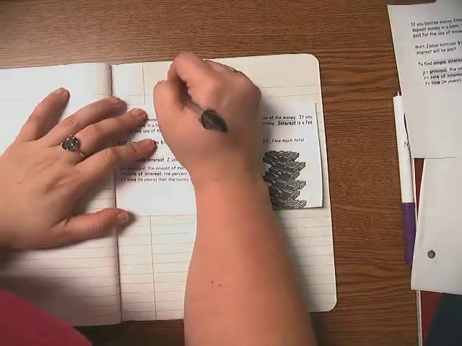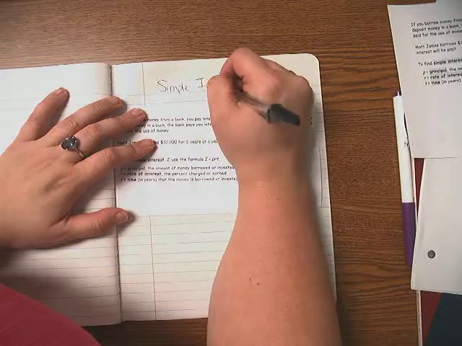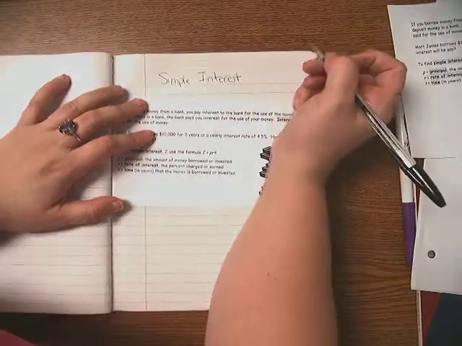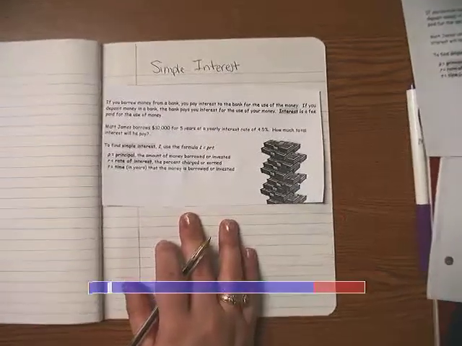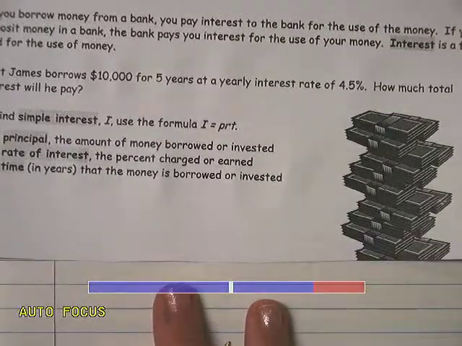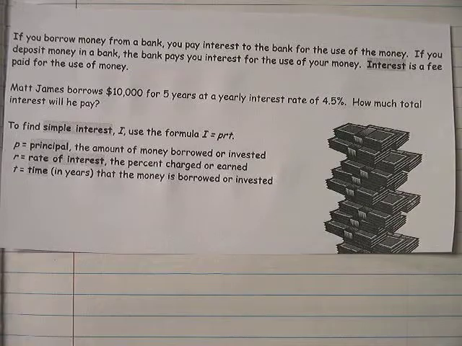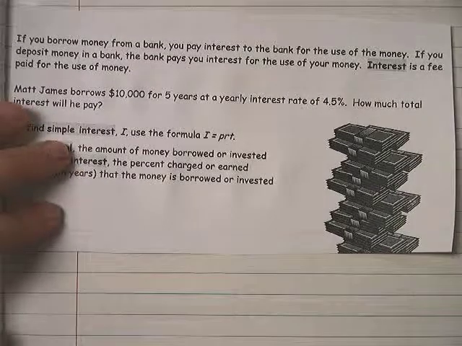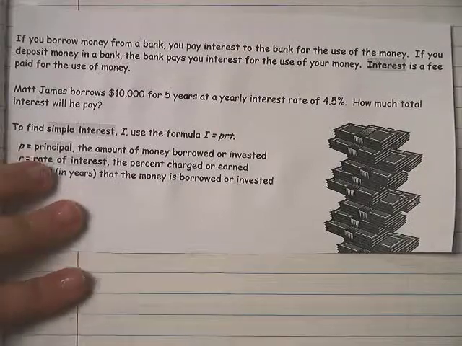So this is called simple interest. And interest is something that is a very, very real world experience, something that you will use in your real life because it talks about money, and you for sure will be working with money. Okay? So I've given you a real world word problem. We're going to talk about some of the vocabulary and talk about interest and the formula.